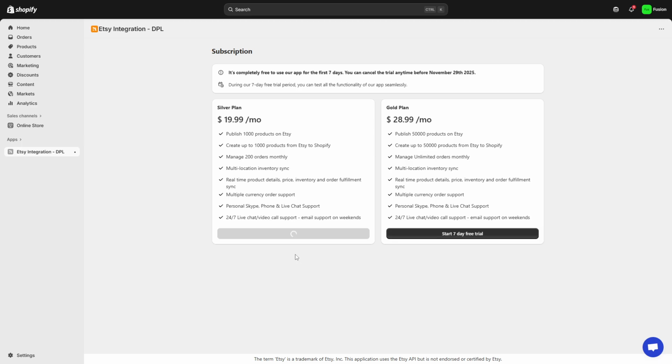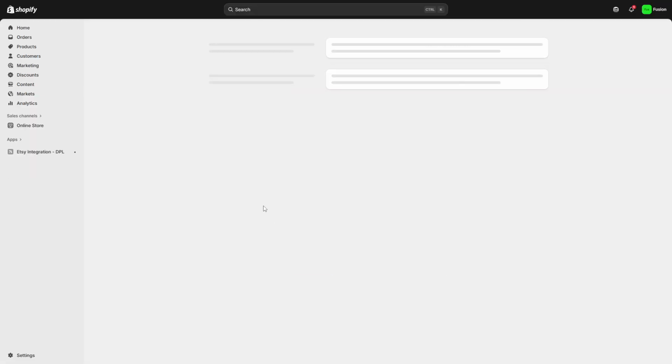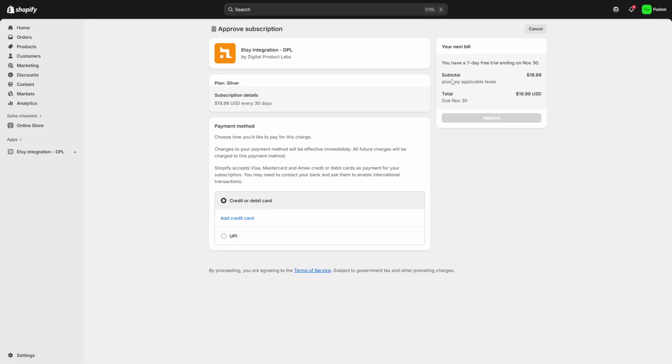Then, you will be given a prompt to enter your Etsy shop's name. Once you have typed it in, look for the Connect click and hit it with no hesitation. Following this, prepare to be redirected. You are heading straight for your Etsy account to log in. When you're in, the last part of this phase is to authorize the app to have access to your store. This action grants the app permission to bridge the operations between your Shopify and Etsy shops.